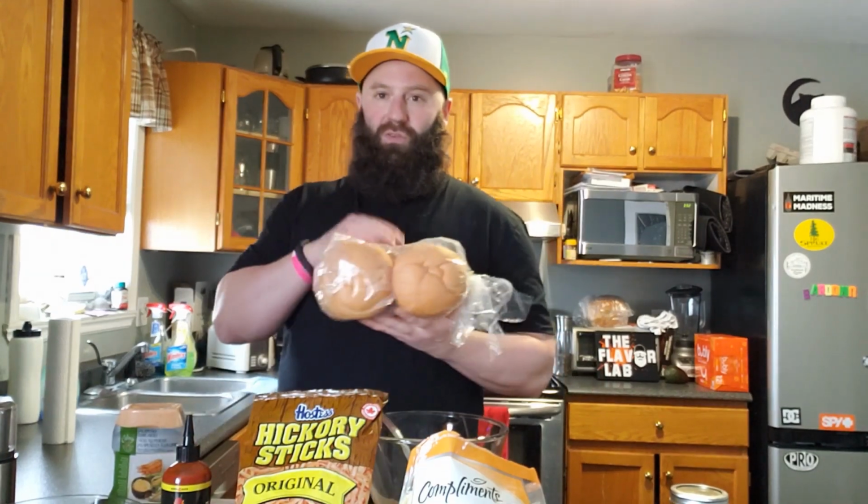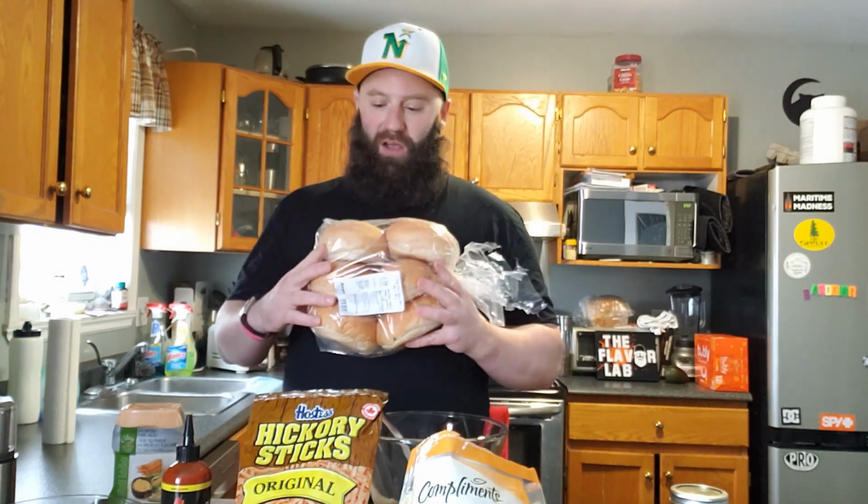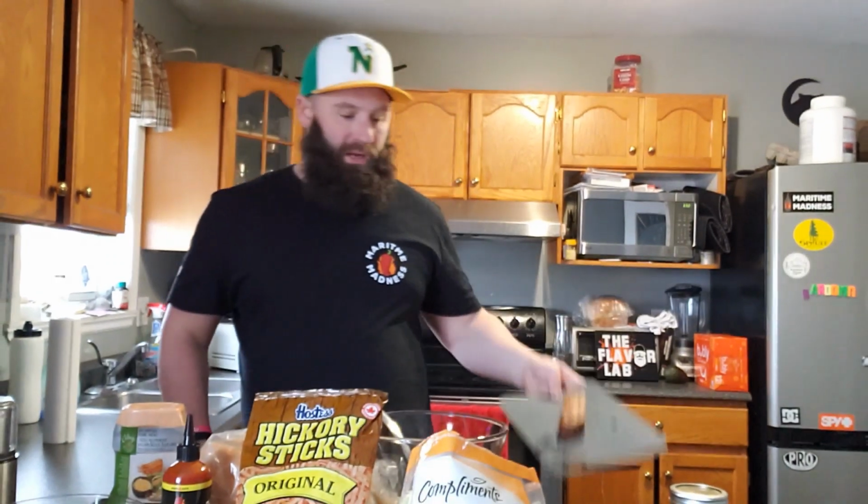And the second last thing that we need is a nice roll to put it on. I bought Kaiser buns because they're nice and big and fresh. And what's that? Bacon. Because we need bacon on everything. Now that's a slab that I cured and smoked myself. I have another video coming where I'm going to show you exactly how to make the homemade bacon. But these are all the ingredients that we need.